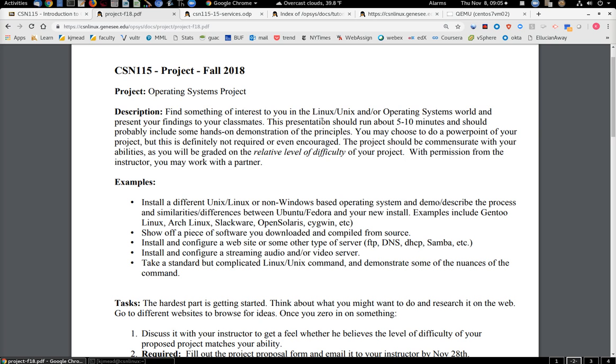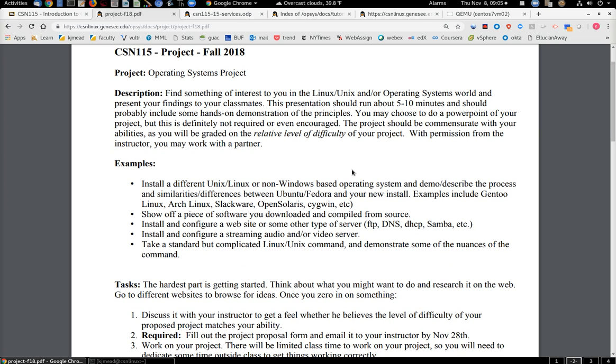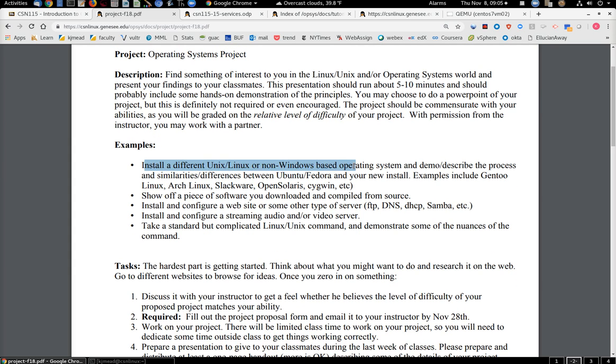So I have here listed a bunch of different possibilities, and this is by no means a complete list. It's just some options, and you can install different operating systems. Maybe there's Slackware, there's Arch, there's Gentoo, a lot of different flavors of Linux that you could just install from scratch and get in, play around with it a little bit, become somewhat of an expert, figure out how to add and remove software, that sort of thing, on that new operating system, and get a feel for the interface. So that's a project right there.